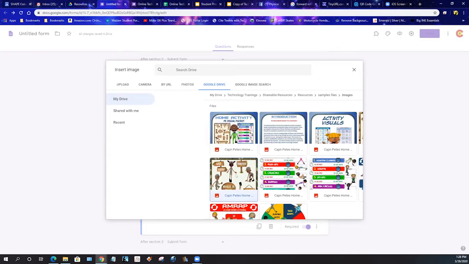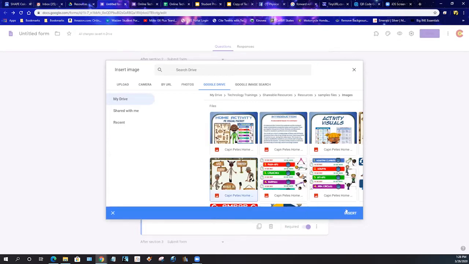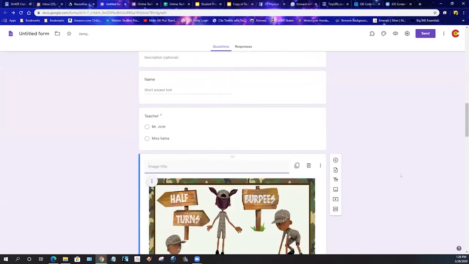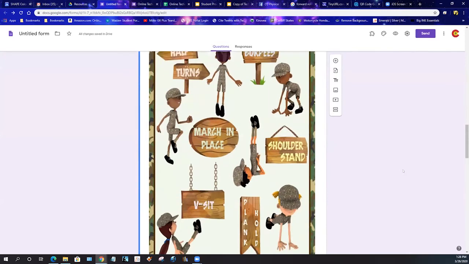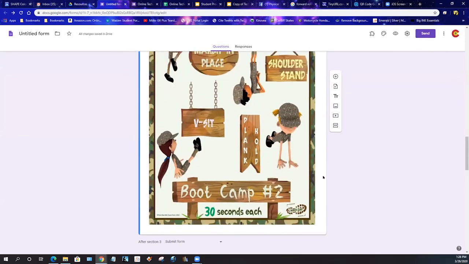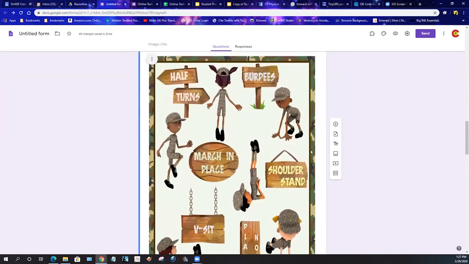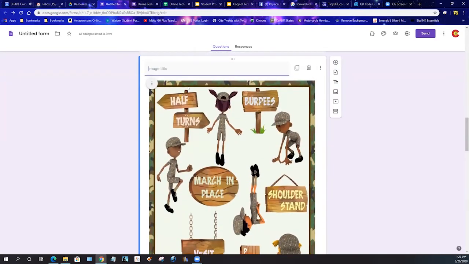Okay. And I'm using other content. This content comes from Captain Pete. It's been shared out, so I'm not creating my own. It's just when the resources have been shared, it's let's work together on it. I've now put the image in. Okay, workout 1.